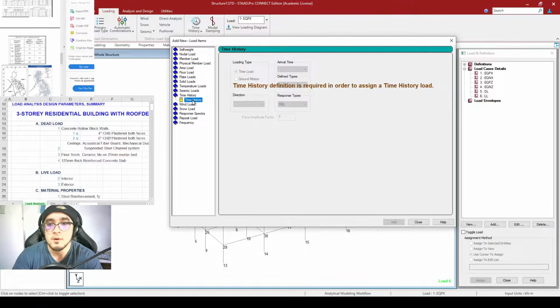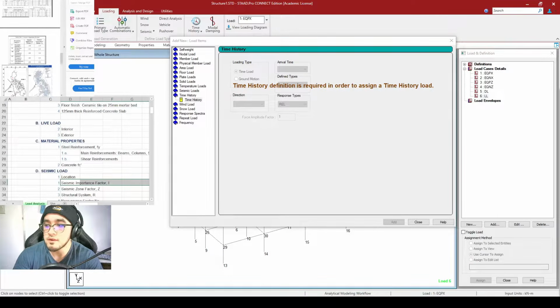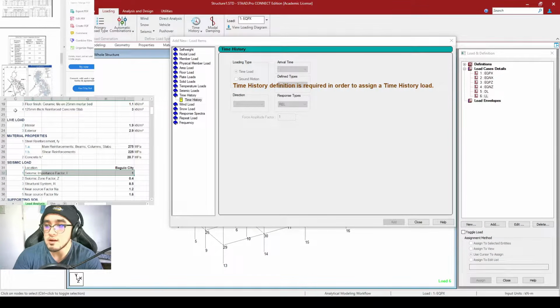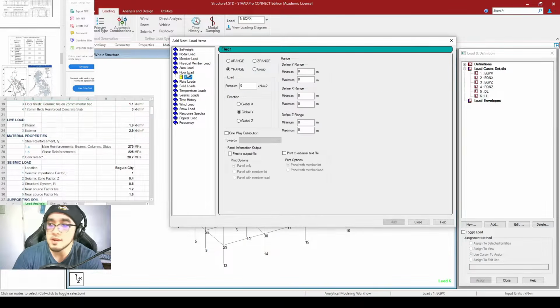So there, and we also have your area loads, your floor loads, plate loads, seismic loads, time history, and whatsoever. But for your live load, as you can see at the left part of your screen, so this is to be our live load right here. They are in terms of kilonewton per square meter. And those pressures are to be transmitted into our structure in the form of a floor load. So it would be this one right here. So this is for your floor load.